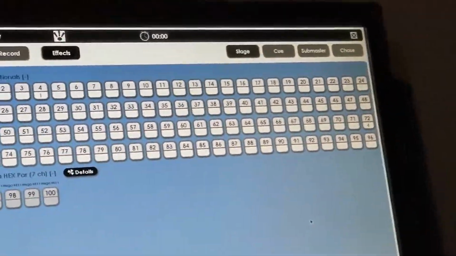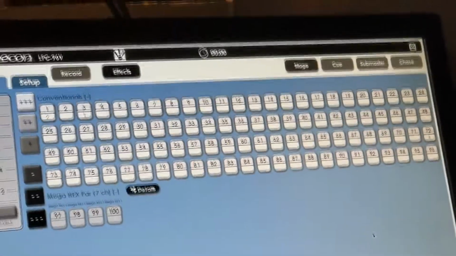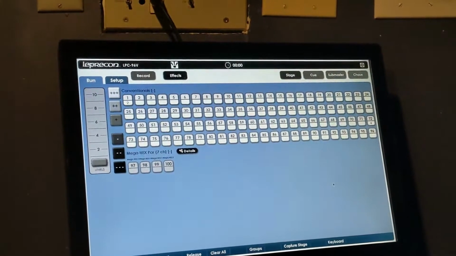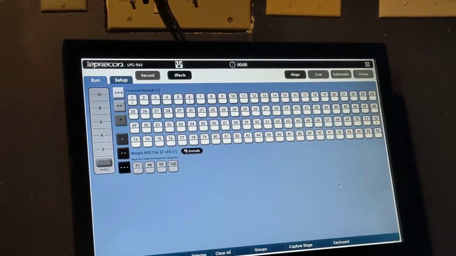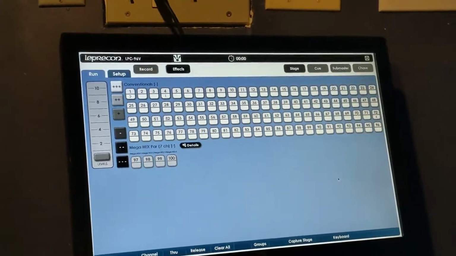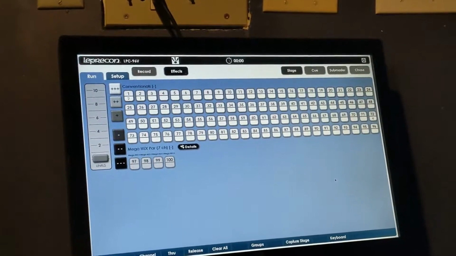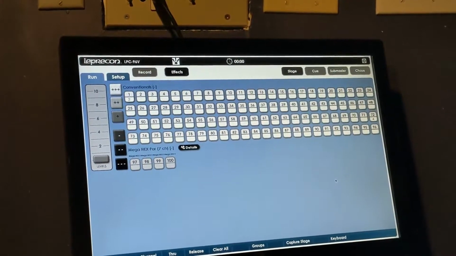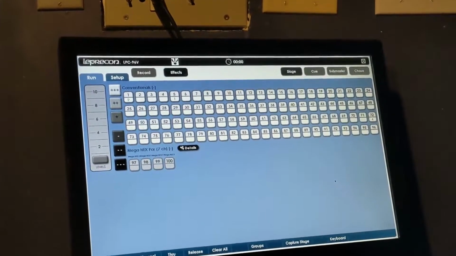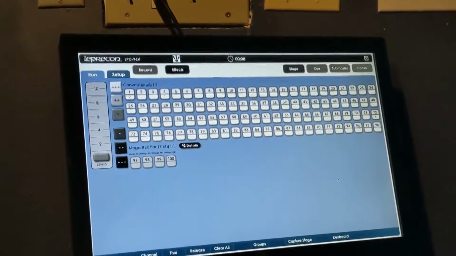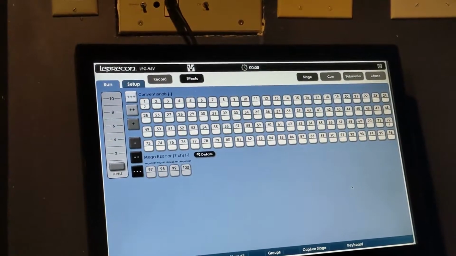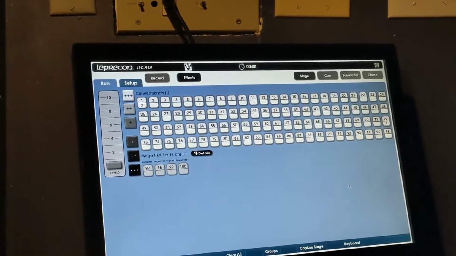So if you're doing an actual show, say you had 50 different lighting cues, you and your director would decide the 50 different types of lighting you want through the show, and then you'd number them 1 through 50 in order. And then when you click on go on the lighting board, it would just go from cue 1 to cue 2 all the way up till the end of the show. So we'll talk a little bit more about actually running through cues now.